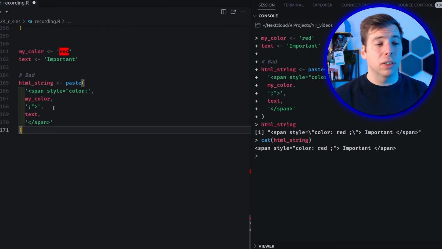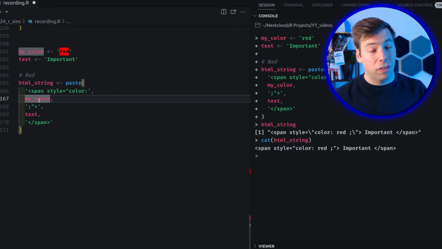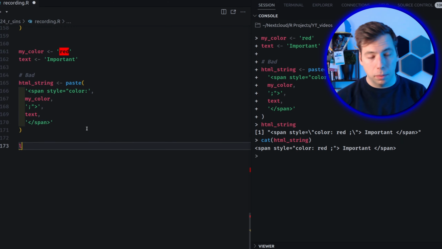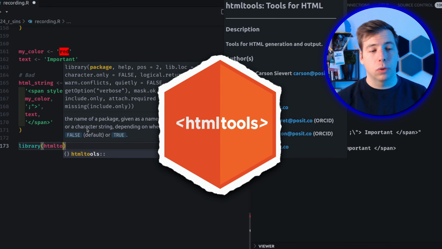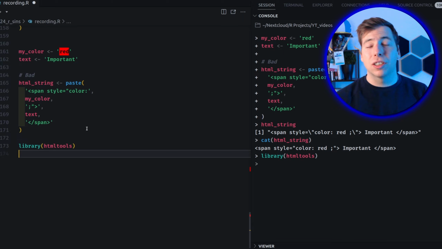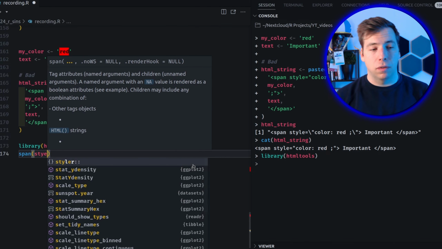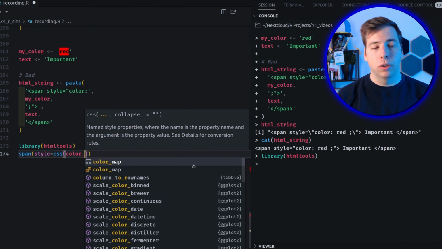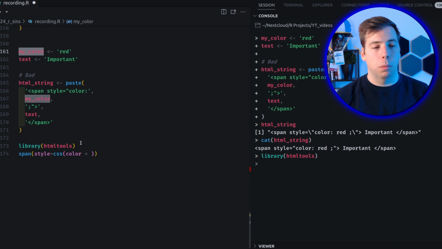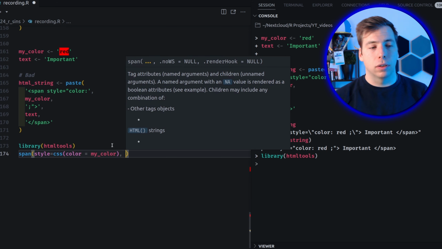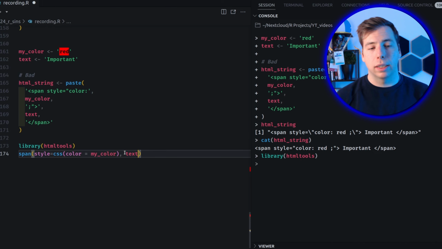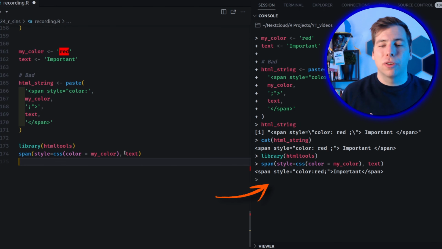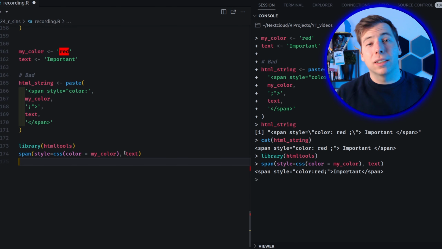So it does the job, but this way of writing code is really tedious and it will get very hard very fast. So instead of doing that, you should probably use the htmltools package. It comes with lots of functions that are named like the tags that we use here. For example, there's the span tag that we've used, and we can use the span function. We can specify a style using the css function from that package. And then we can say the color, it is supposed to be what we have in my_color here. And we want to have the span tag filled with text. We can simply stick this in here. And that way we have much simpler code and much easier to maintain code that does exactly the same thing.